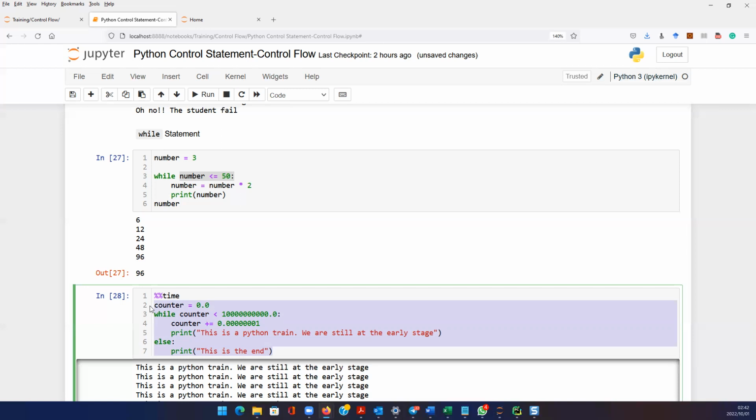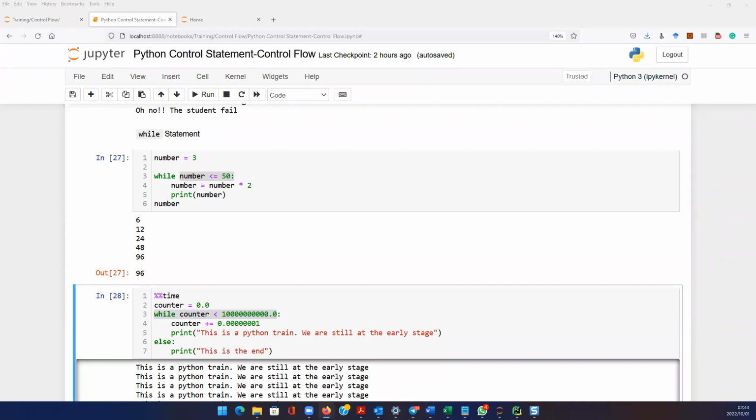So basically, a while loop functions in such a way that as long as the condition is true, as long as counter is less than 10 billion, this thing will keep on performing.